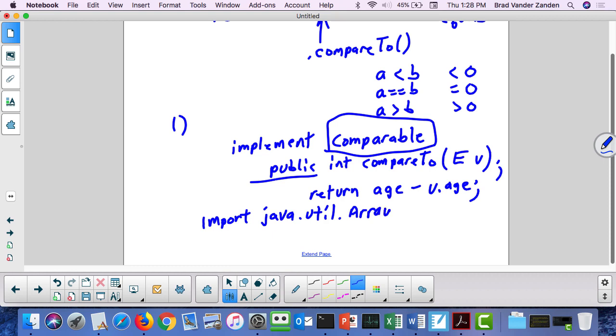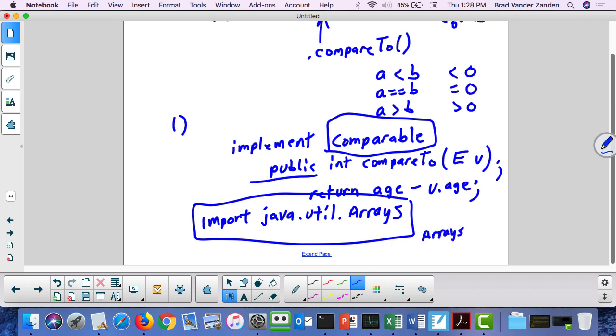You can import an object called java.util.Arrays. And then you can say Arrays.sort. And you can pass it either an array or an array and a comparator. So you can sort arrays of primitive types. So Arrays.sort will sort arrays.